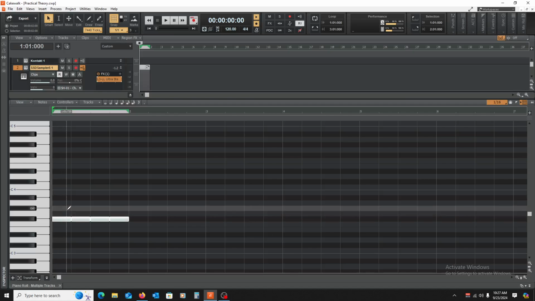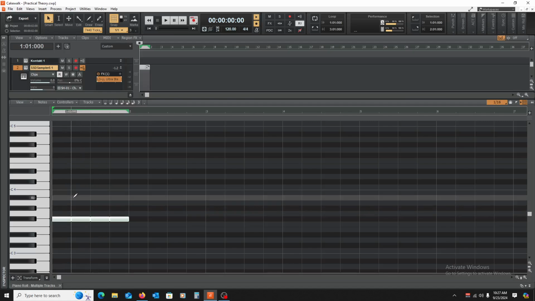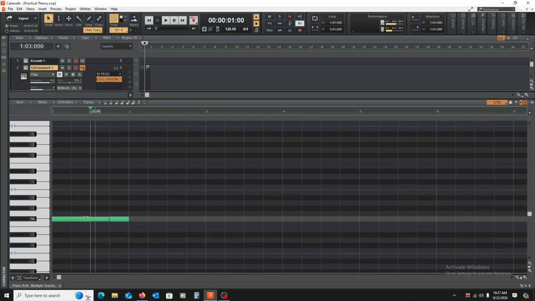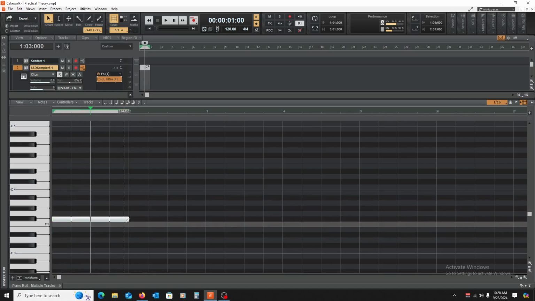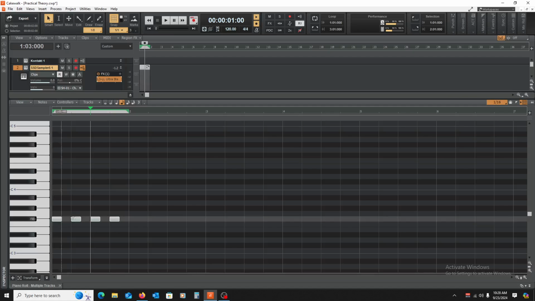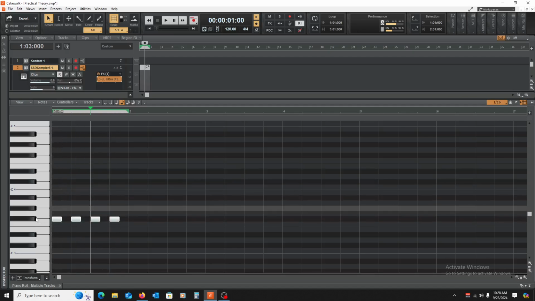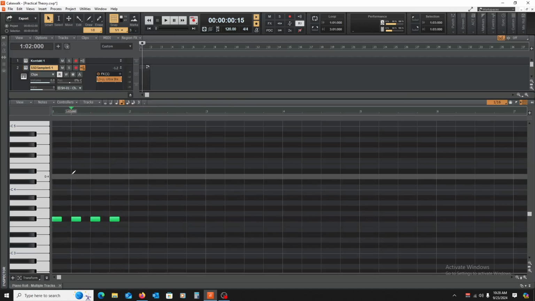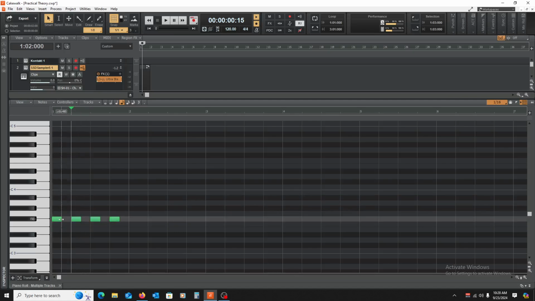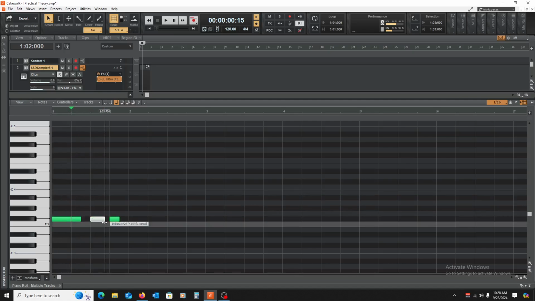What I do tend to do, and this is just my own personal preference, is try to make everything as uniform as I can. So I might make everything look like an eighth note just to keep it visually consistent, essentially.